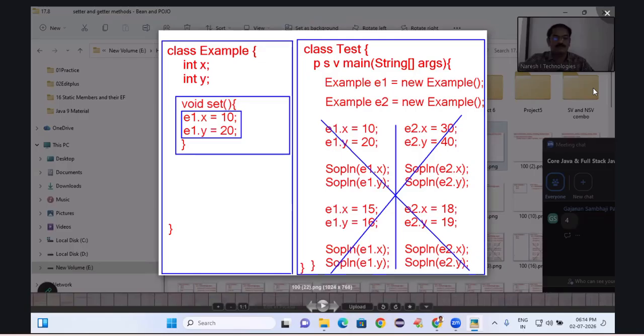But here, the e1 variable cannot be accessed, so remove it. If I remove the e1 variable, the compiler will substitute this dot. Then these x and y variables are accessed from the current object, first object, second object, using which you call the set method. Then what is the problem in the set method? Values are fixed. Then in all objects, the same 10 and 20 are stored, it's a wrong idea.